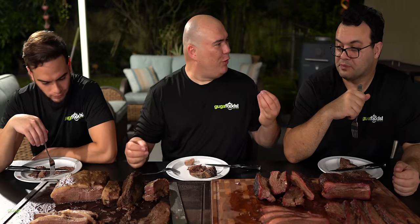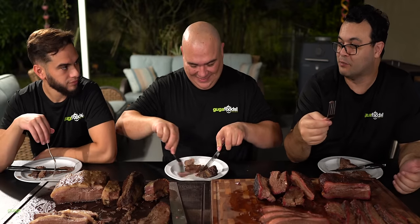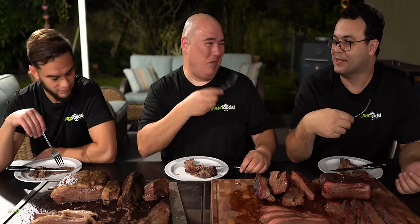Wow. It's fully cooked. It's cooked all the way through. It has a funky flavor. It's not great, but it's cooked. You ever go to a restaurant and they serve you something that they say is brisket? Yeah. That's kind of what this is. That's what it tastes like, right?